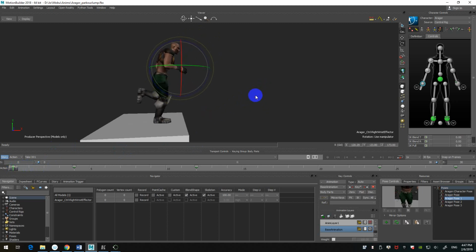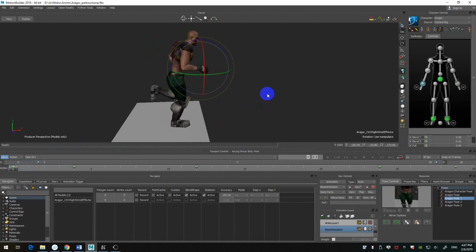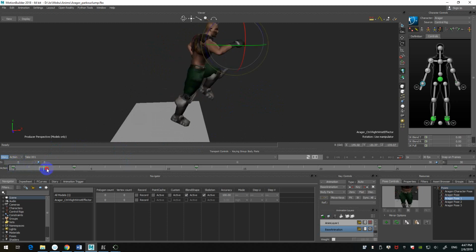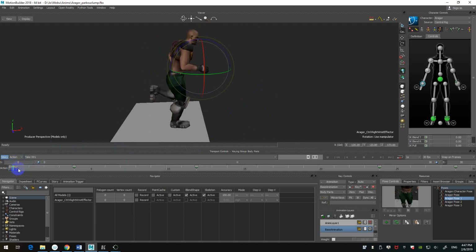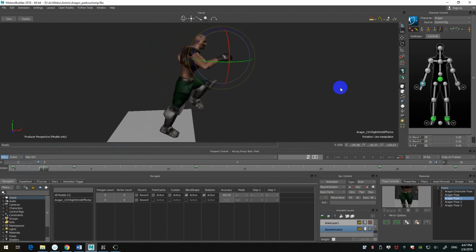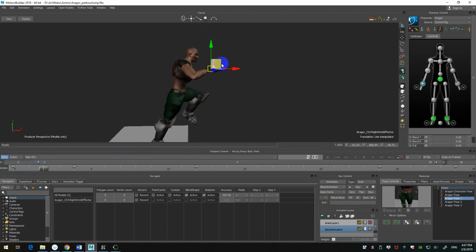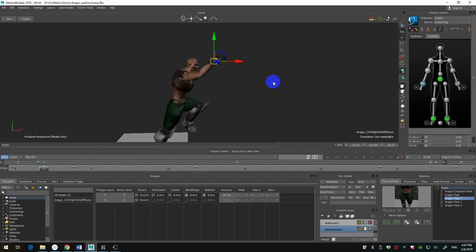Let's say I want to offset this arm, you can actually put another breakdown for the arm. So let's say it reaches here faster. So you have a choice. Either you offset those keys to go earlier or later, or you put more breakdowns on the limbs, on body part.